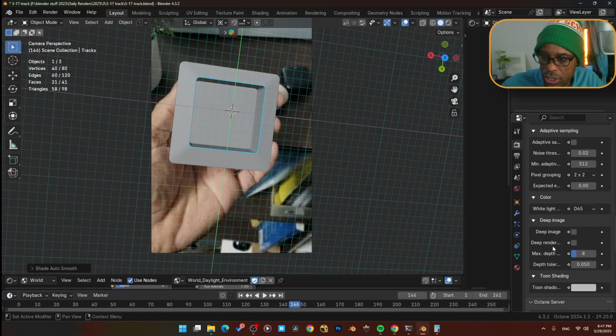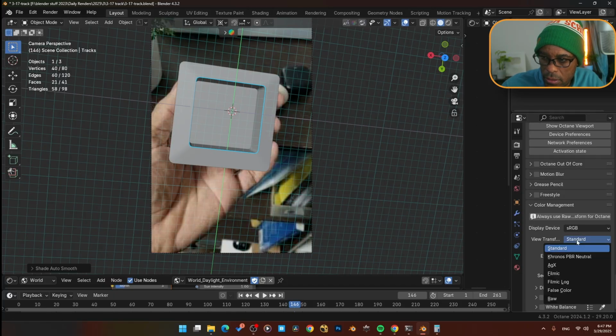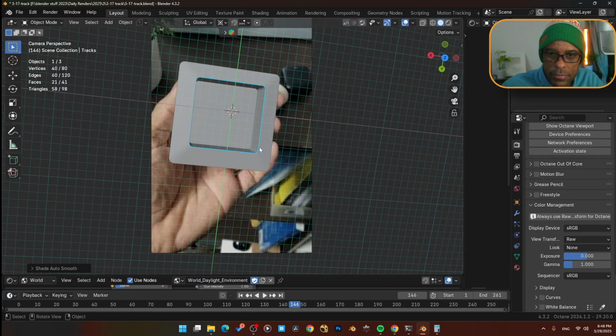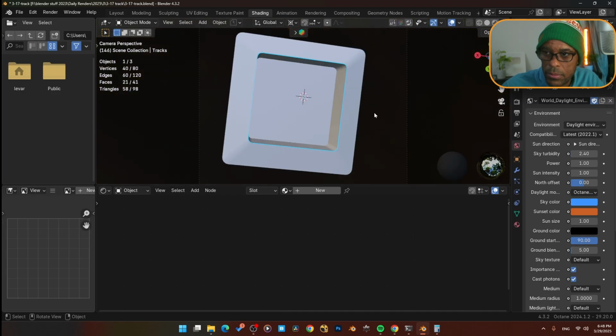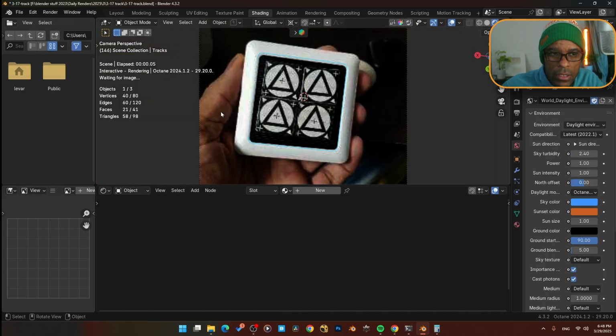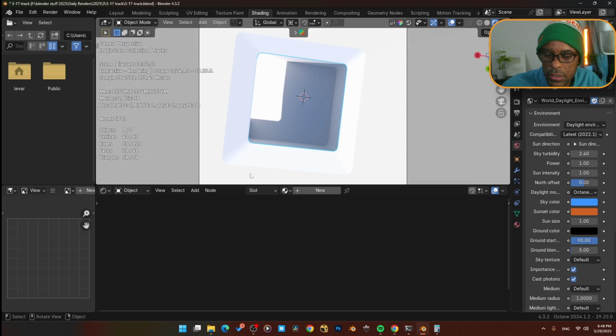So I'm going to come back to render, change my color space back to raw. Come into my shading, jump in the viewport here, turn that on. And we've got kind of like our general daylight, right?